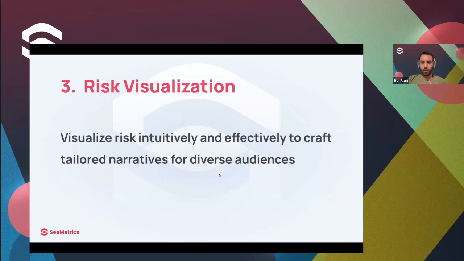So this is also important for the unification of the data. Let's say we have that, then we need to find a good way to visualize it. Usually it's presented with many different Excels and many different visualizations. We need to find a way to visualize the risk in an intuitive and effective way. When we start building metrics and different boards and stories, in most cases what we say is that you need to start top to bottom, not from the data and the metrics. You need to start from the story. But on the other hand, you need to have the ability to drill down and have access to the data.